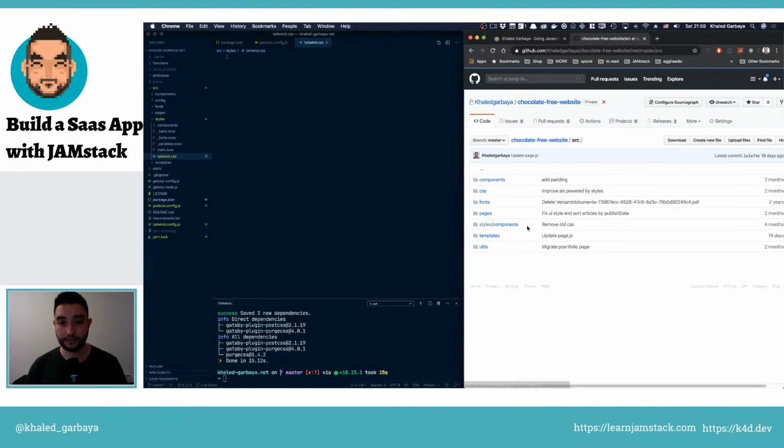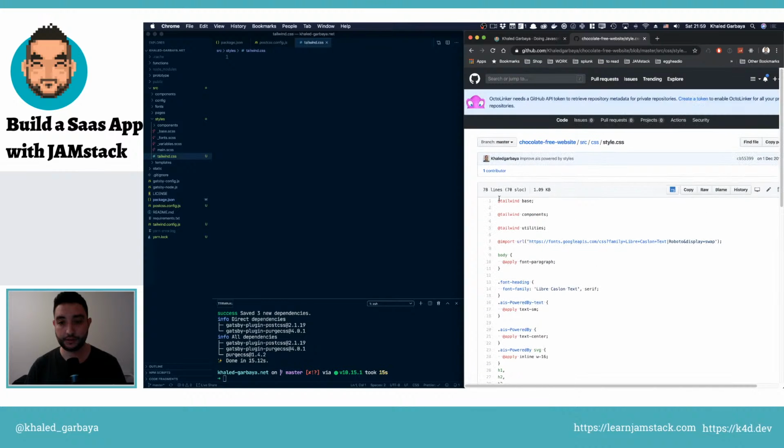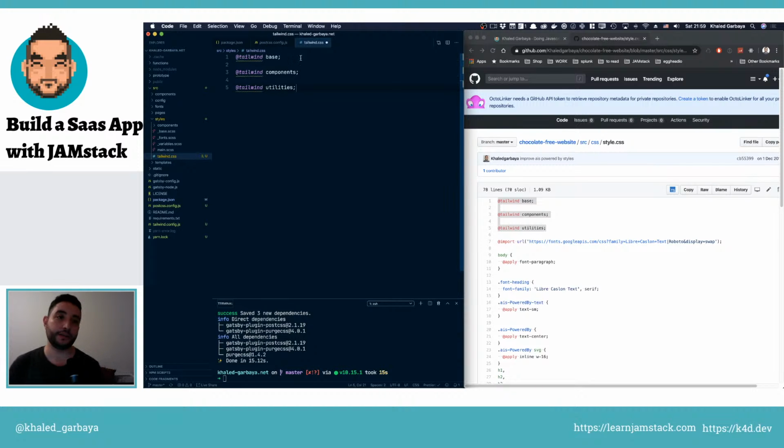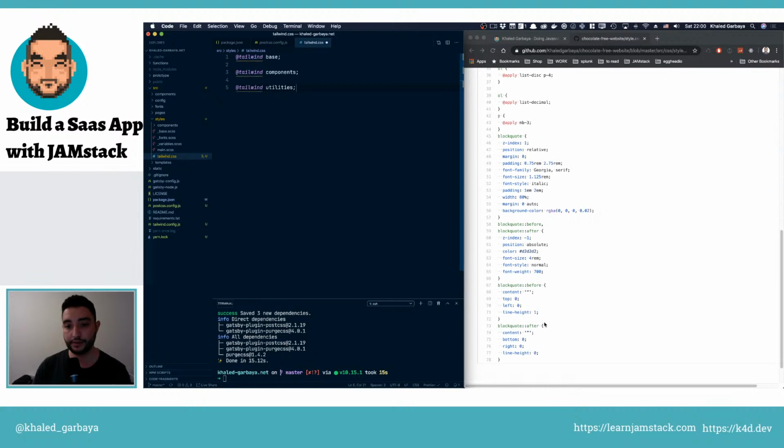And in that tailwind.css, I will get these things here. These are loading the basic configurations of Tailwind, and here's a different thing.